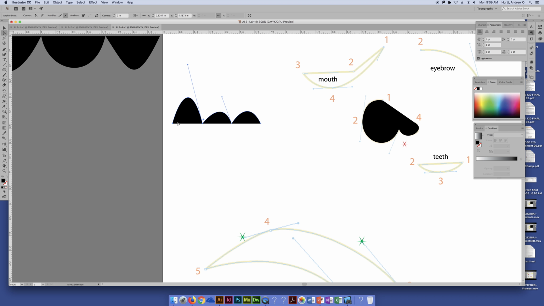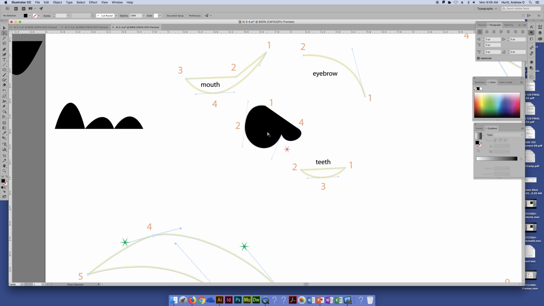Does that make sense? If it's a smooth point, it's going to have adjustment handles on both sides. So the other trick, theoretically, that you could do, going back to our nose, and then I'll leave it alone, is, I'll do this super fast.